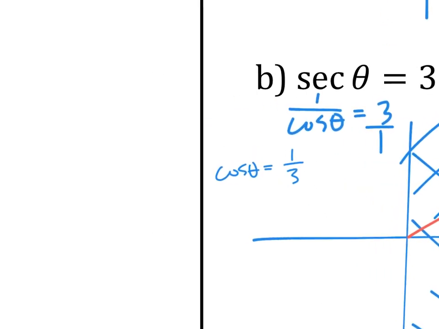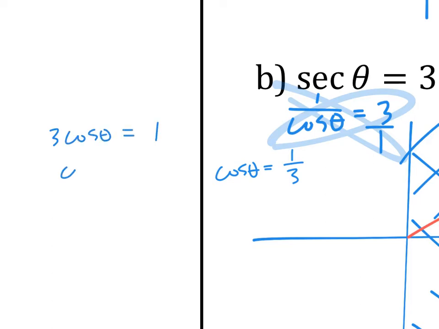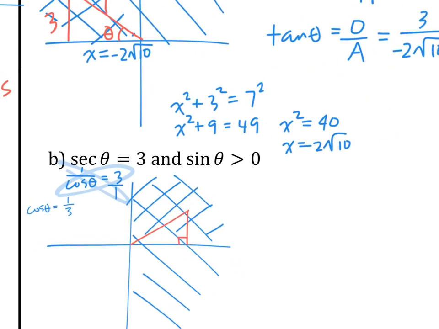Like I said, if you don't like that, you can always cross multiply and just say that 3 times cosine is the same as 1 times 1. So then cosine is 1/3. It's the same thing. It's just one way is faster than the other. But if you don't understand how that way works and you feel a little bit uneasy about it, you can always cross multiply. Okay, so cosine is 1 over 3. You're going to take that information knowing that cosine is adjacent over hypotenuse, and you're going to solve for the same thing.